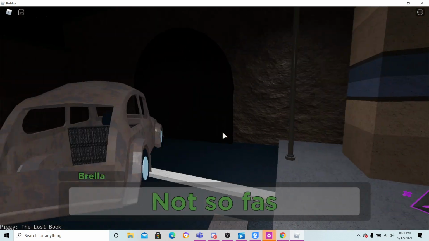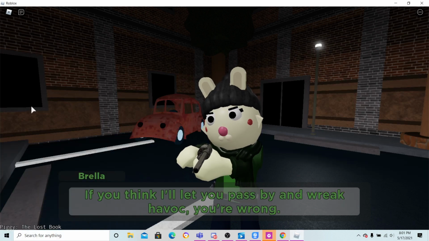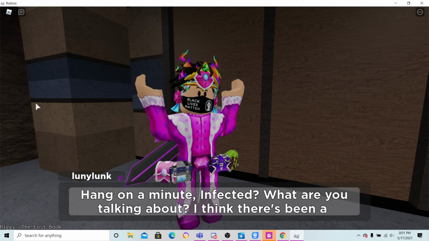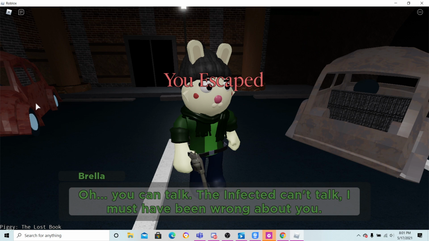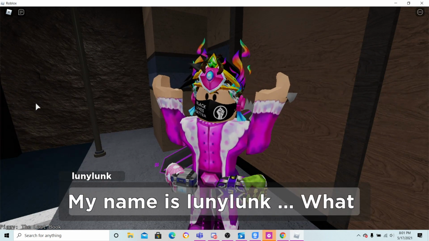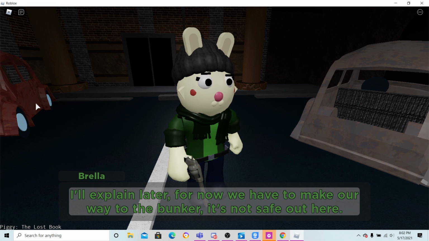Not so fast. You're uninfected, aren't you? You think I'll let you pass by in Wreck-A-Walk? You're wrong. Hang on a minute. Infected? What are you talking about? I think there might have been a misunderstanding. Oh, you can't talk? No, infected can't talk. I must have been wrong about you. My apologies. I go by Brella. And yourself? My name is Lenny Long. What did he mean by me being infected? I'll explain later. For now, we have to make our way to the bunker. It's not safe out here.